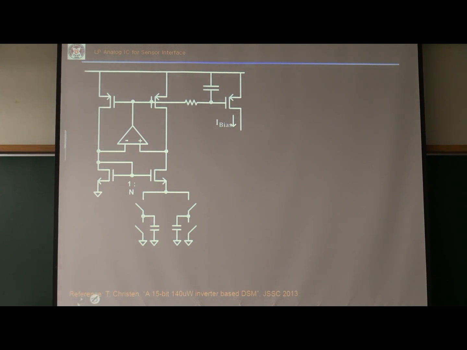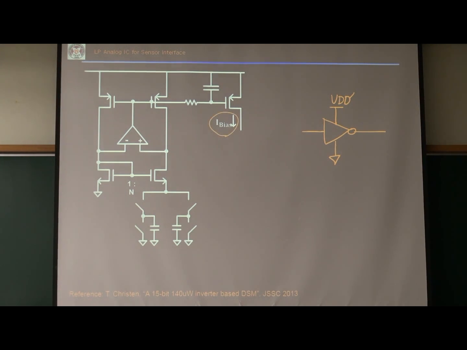For number 1, before we talk about the inverter-based switched capacitor integrator, we need to generate some supply voltage for the inverters. So we want to generate the supply voltage VDDP, where the peak current is some given current.